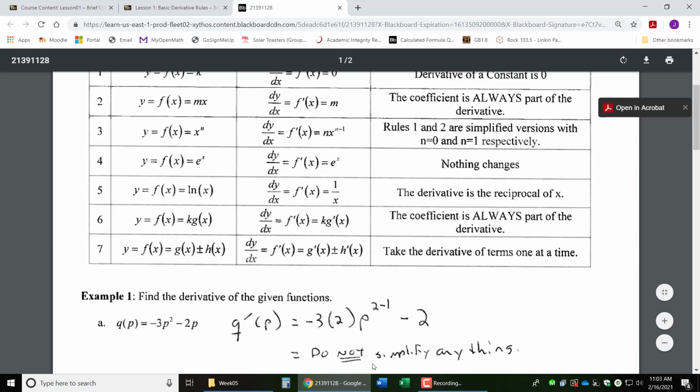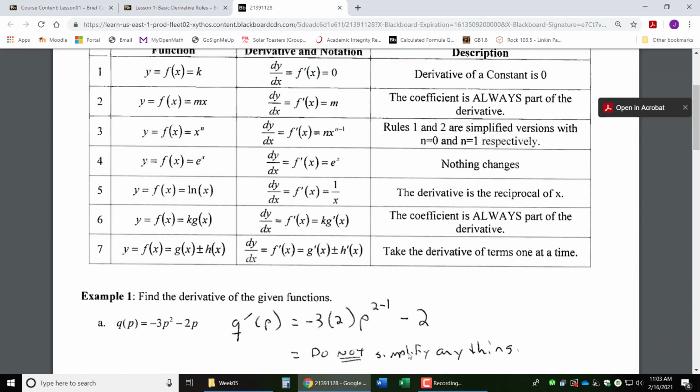Now, I would like for you to not do anything else. I've played around a lot with WebAssign, and I have typed in a huge variation of things, like 2 minus 1 in the exponent. It accepts completely unsimplified answers. And if it doesn't, let me know, and I'll adjust what I'm saying here. But every time I go to WebAssign and try different exponents, without simplifying, it accepts anything. So I'm just trying to get you to do less work and make a possible mistake by doing more. So apply the rules and stop. Do not do anything else. Exactly what I've got here.